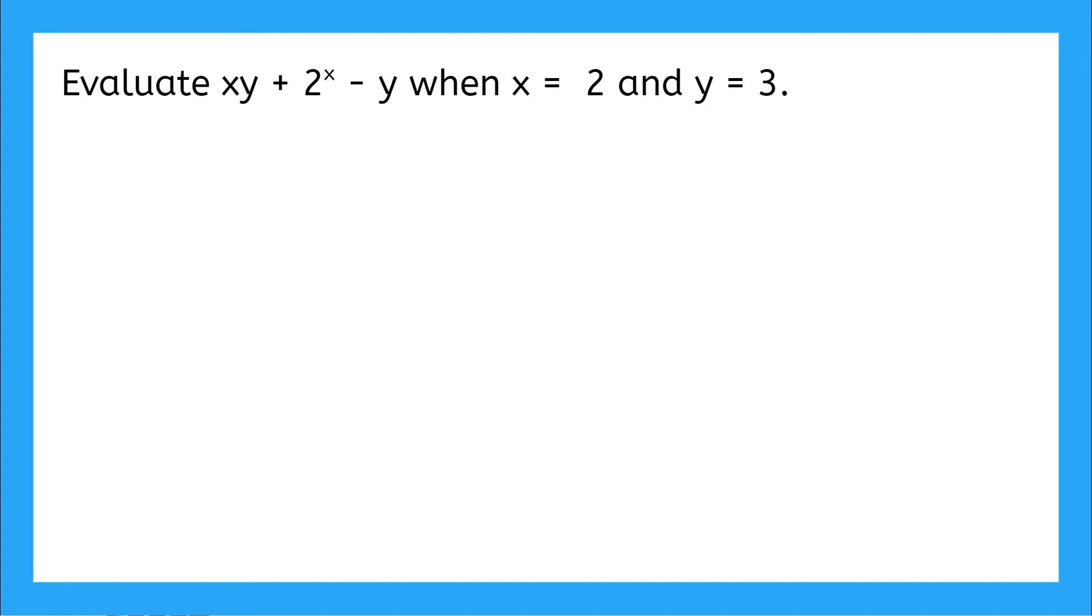But let's do what we know. First step, we just rewrite the expression in our own handwriting. So we'll have the product x and y, so this is just multiplying two variables together, plus an exponent, where my variable x is the exponent, minus the variable y. Okay.